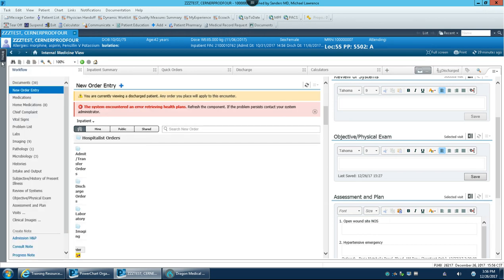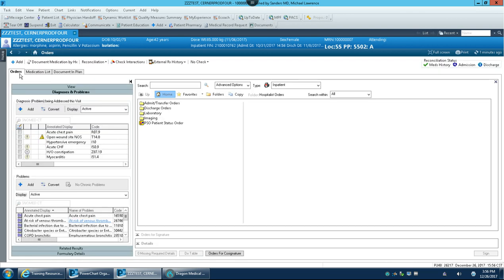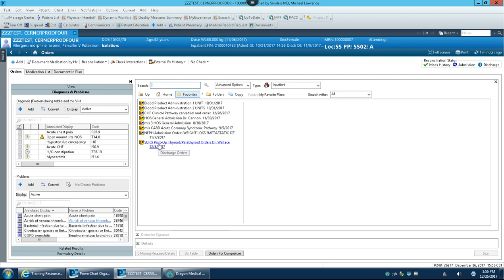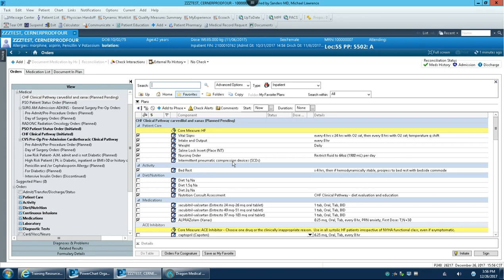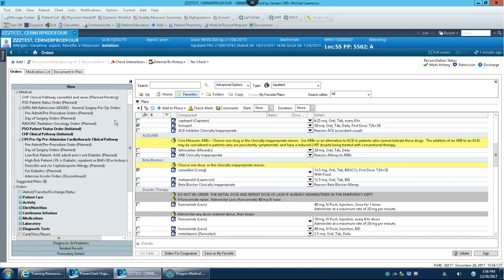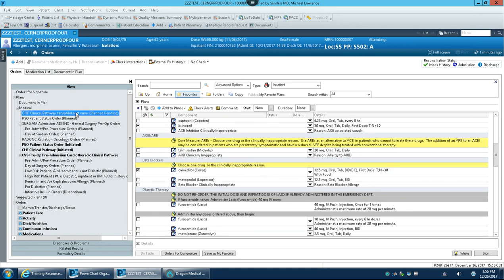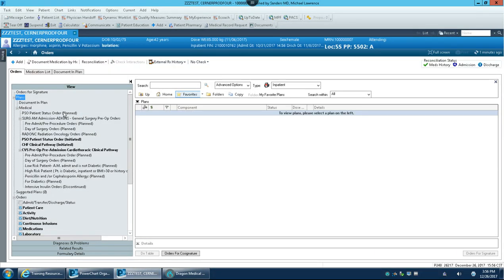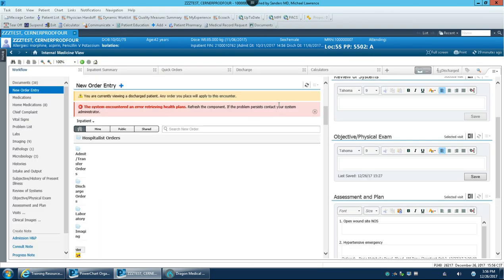Now, if I wanted to go instead to this order entry window and do it that way, I can click here and search here. So it's the similar process, but the favorites are available here. And now the order set I just saved comes back up with everything pre-selected. Remember too, I can go over here and actually remove order sets.